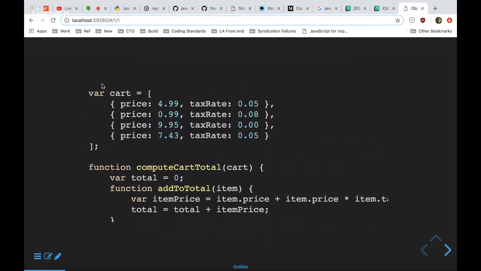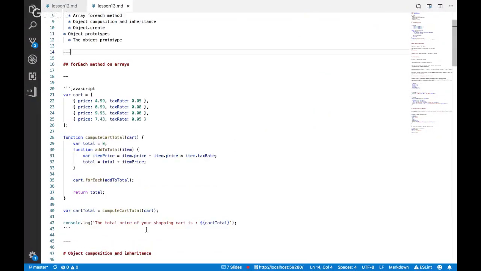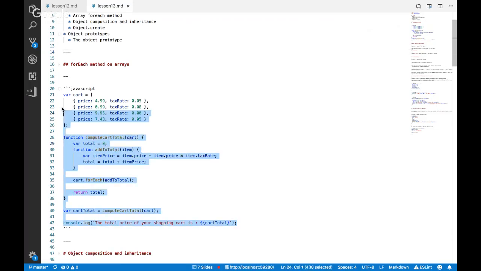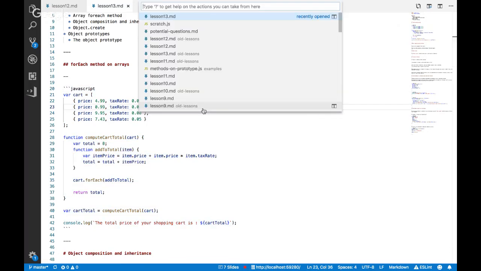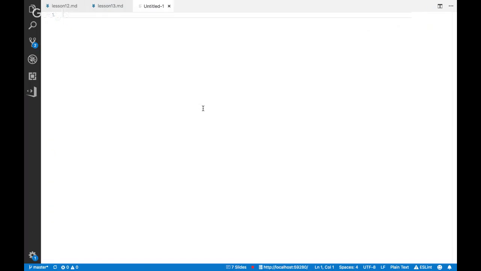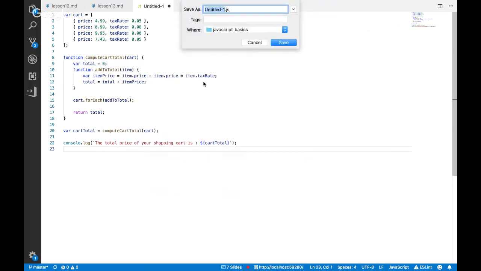So I've got a small example bit of code here, and I'm going to go ahead and copy it all, but I think I need to copy it from the other page. Hey, Gizmo, how's it going? One of my dogs just walked in. I'm going to go ahead and copy it from here, and then I'll walk through what's going on in this bit by bit as hopefully another good example of using forEach. So let's see how this goes. All right. Save as.